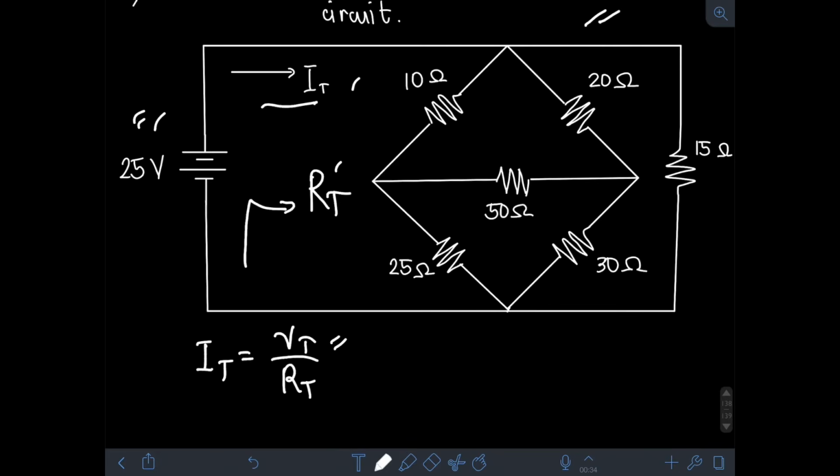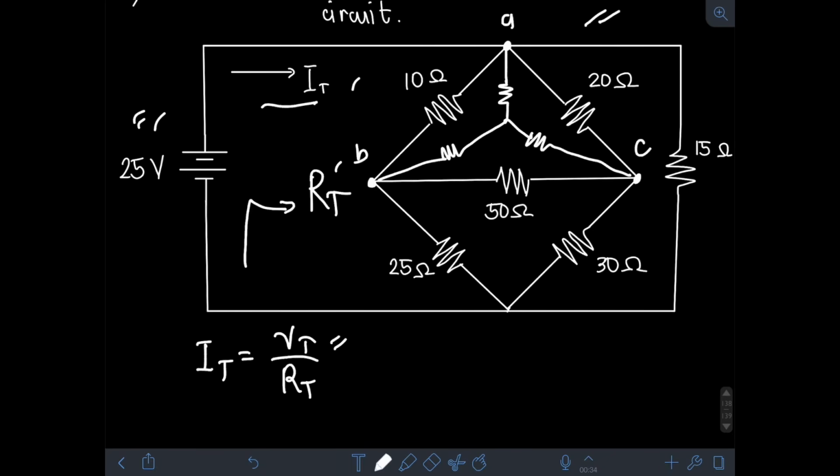So I will consider first the nodes where this delta are connected. So obviously, one of the connections is this node, let's name it as A. And then other connection is this node, let's name it as B. And lastly, this node, let's name it as C. So therefore, in these three nodes also, we will connect the equivalent Y network of resistors. So therefore, if I draw the Y network, it will look like this.